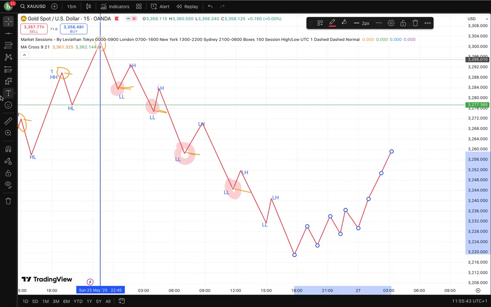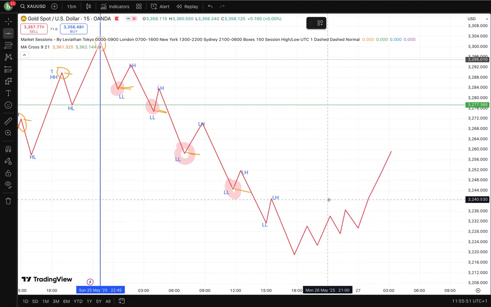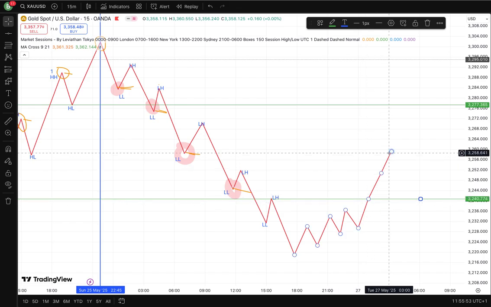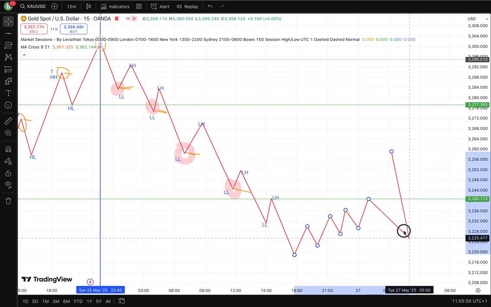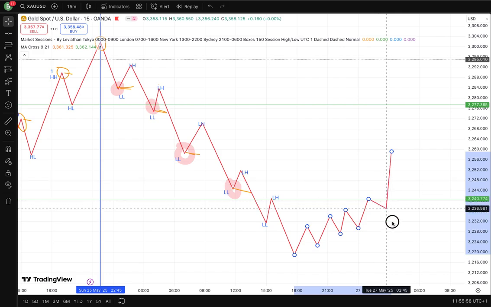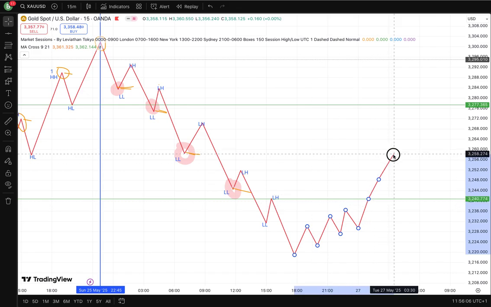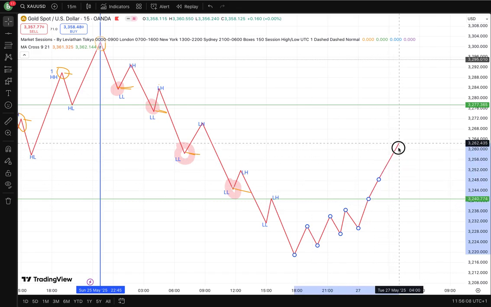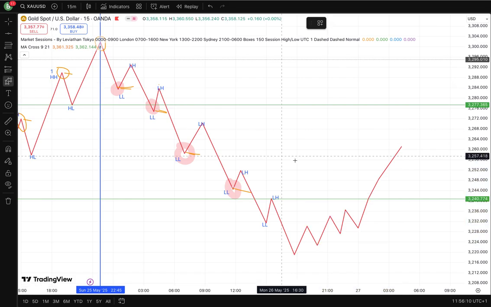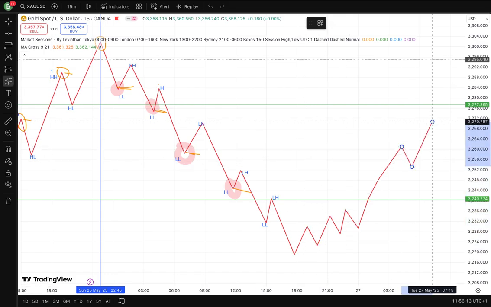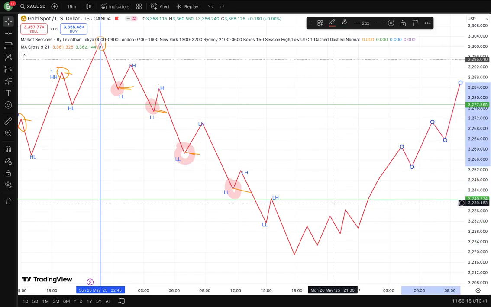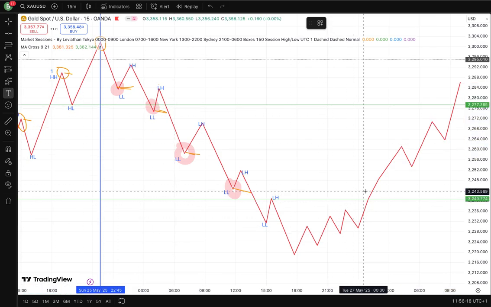So if it has already swept the liquidity at this point, it's going to give me clarity that, hey, this particular point has been eaten up. So there's no need for this chart to come to the downtrend again, okay, to create another liquidity. All right. So once I see that it has broken this up and the chart continues the upward move, that is when I'm going to start putting my buy orders, okay, to the top side. So I'll put my buy orders at this point.